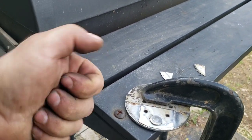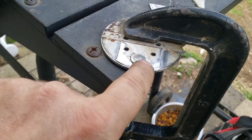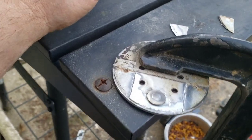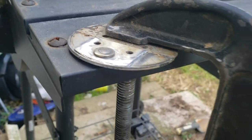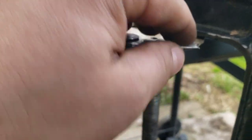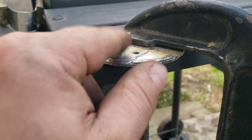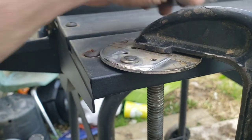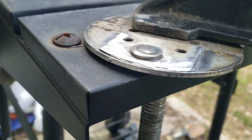If you try to hold it with channel locks while working on it, you might bend it because it's thin aluminum. I used my cutting wheel on the grinder for the big piece, cutting most of the way through, and then used the Dremel with a cutting wheel and grinding wheel to finesse it, finishing up with a small wire brush wheel on the Dremel. Be careful when coming around the edge — the wheel caught the edge on me and bent it up, so I cut those problem areas off and just polished them down instead.